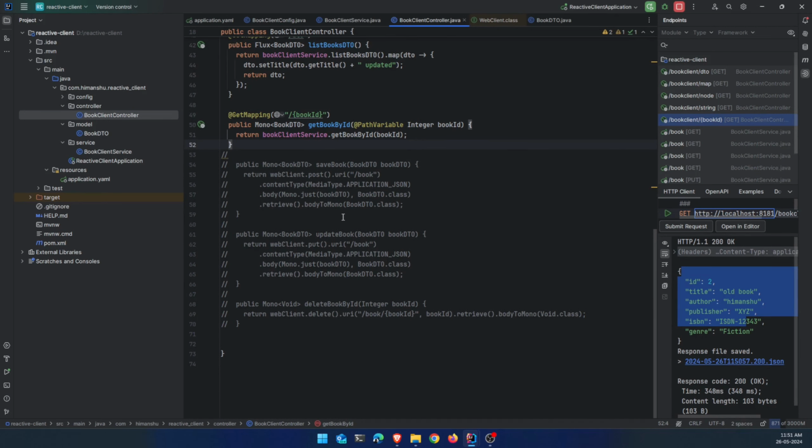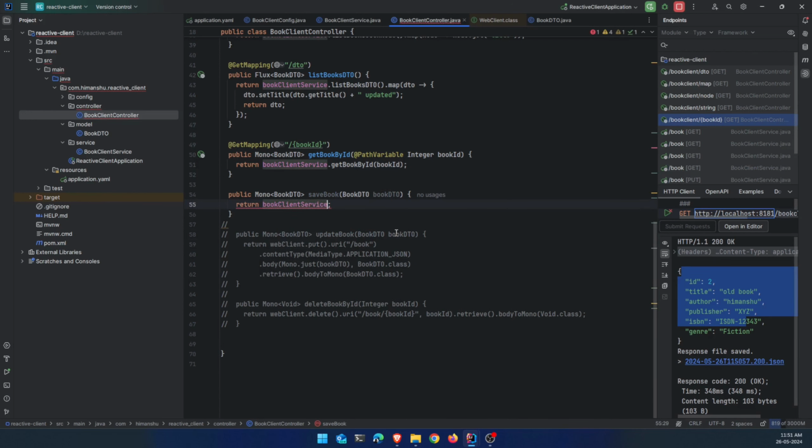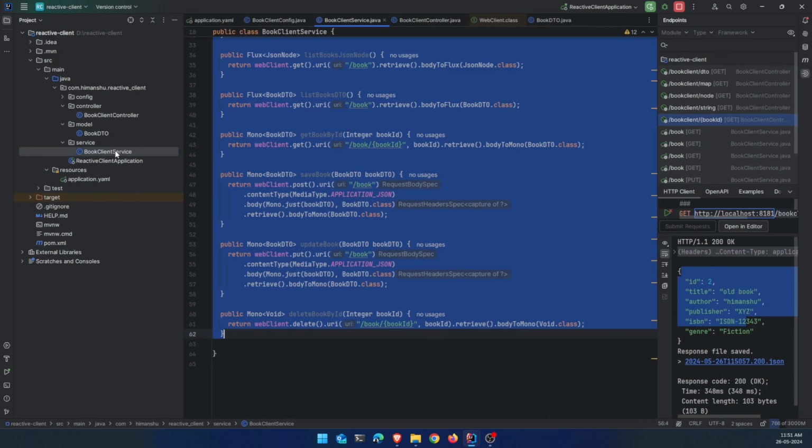So now let's head to the post one. Let's add some data here. Alright, so here I'm going to say mono book DTO save book. Now again, this one in the client controller is pretty straightforward. You just say save book DTO. All the complexity we have already covered in our client service over here.